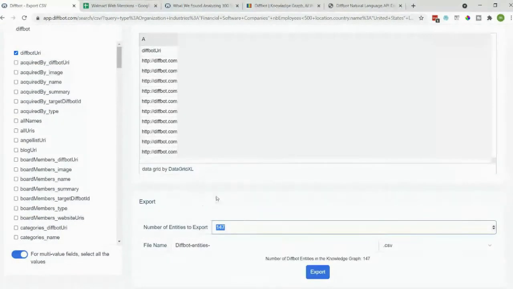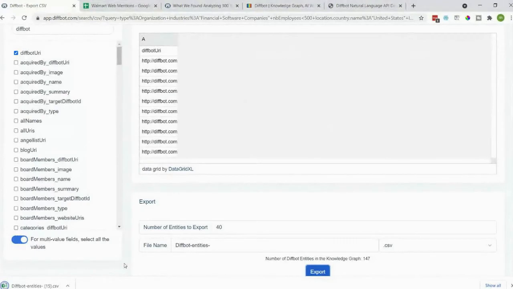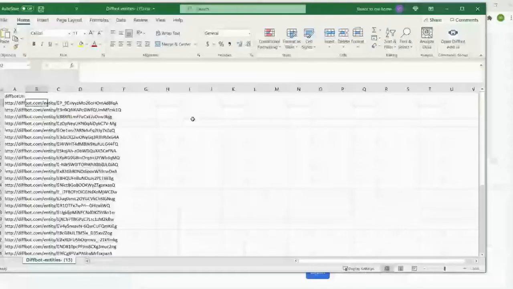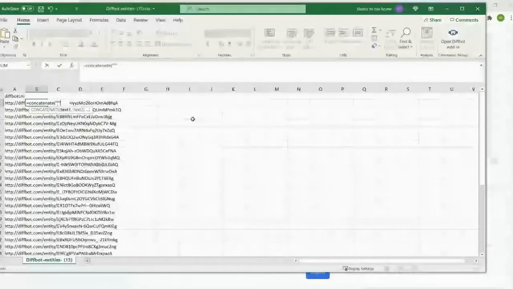And let's try out the first 40 of these organizations. We're going to use this value essentially to say we want people employed at these 40 locations that met some firmographic criteria. And you can obviously do all this via API, but just a quick and dirty way using Excel as basically a worksheet is you can just concatenate.